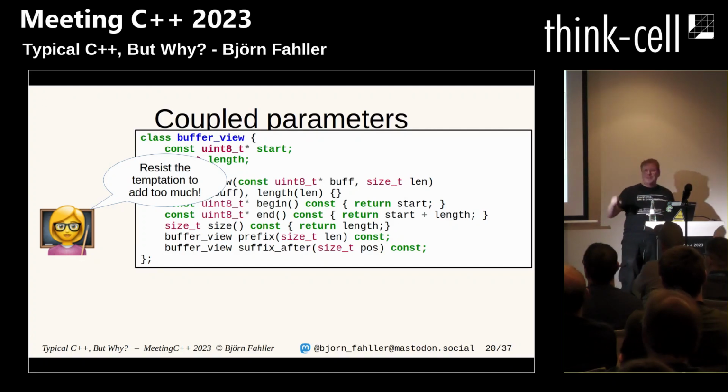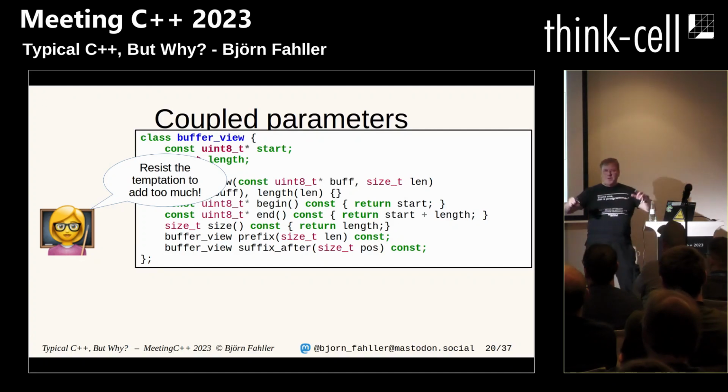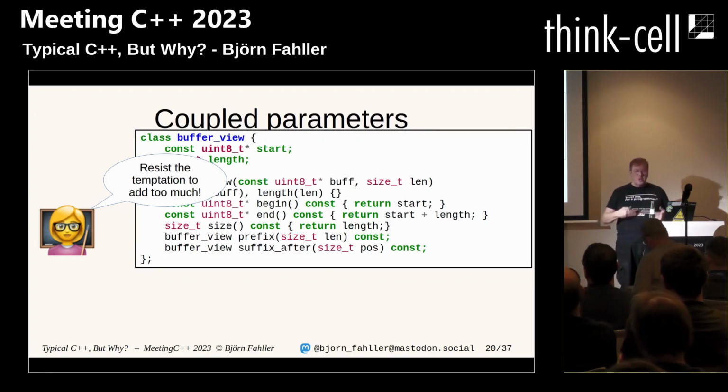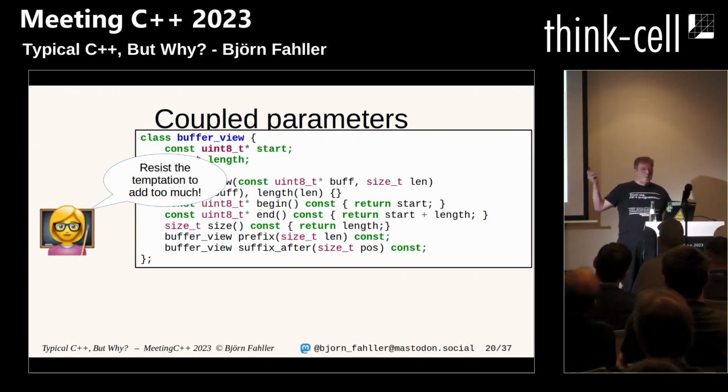It is so easy to be carried away and say, yes, and someone will want a function to calculate a checksum, and someone will want a function to whatever. And that is a maintenance burden. You have to make sure that these are working throughout the changes of the code, and maybe no one will ever use them.